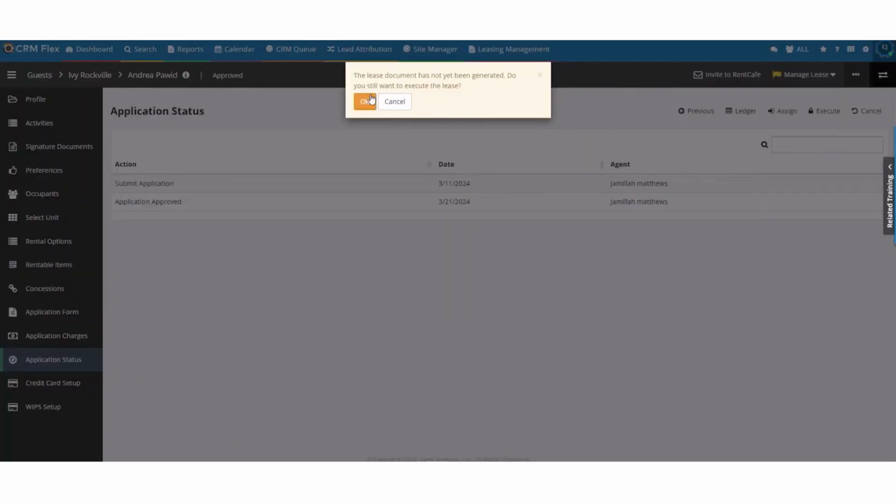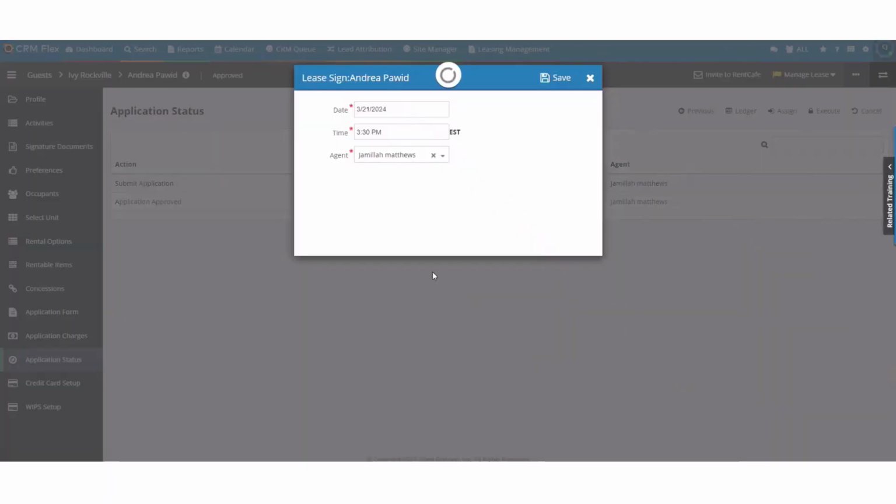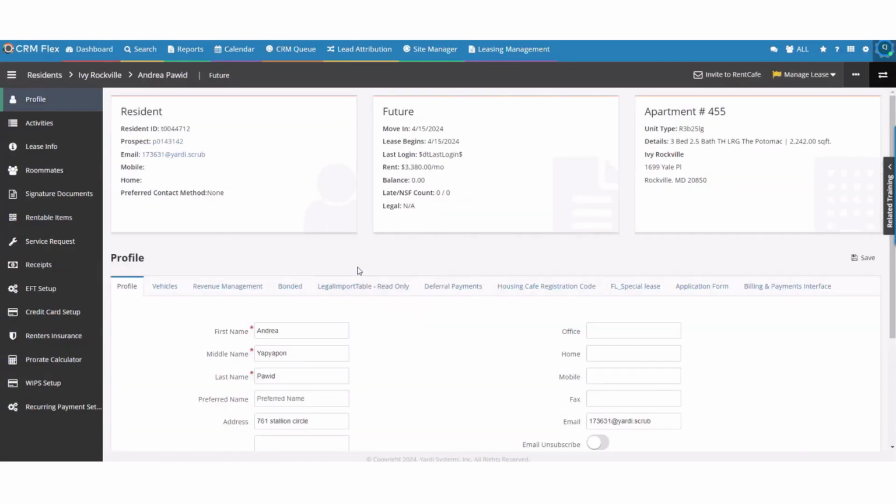We can execute here, even though they haven't signed, because we're in test. Once we countersign it on our end, we can execute the lease, and then the applicant becomes a future status. Okay. And then they're ready to be moved into the system.